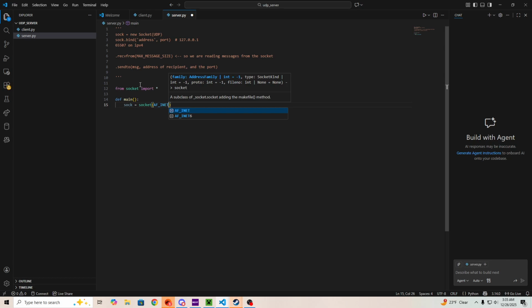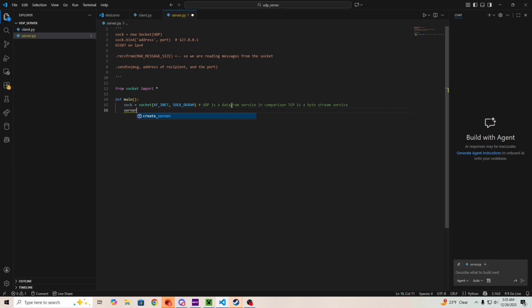I believe this is telling it IPv4, but I'm not too sure. But this right here is important. This is telling it it's a datagram service. And as we know, UDP is a datagram service. In comparison to TCP, byte stream service.